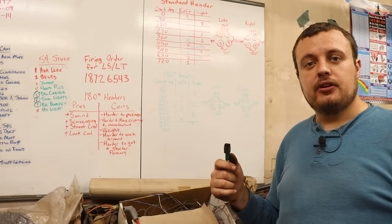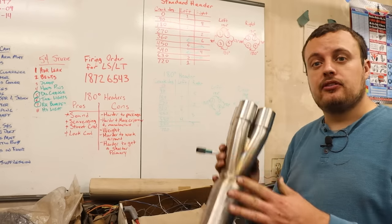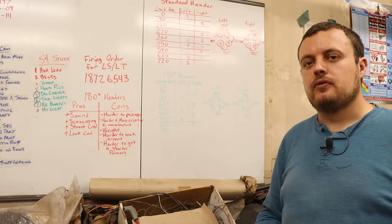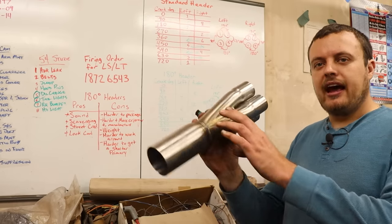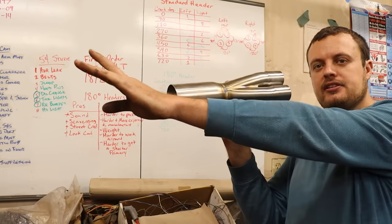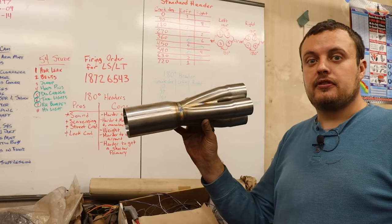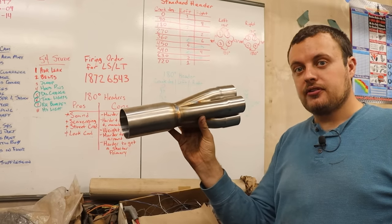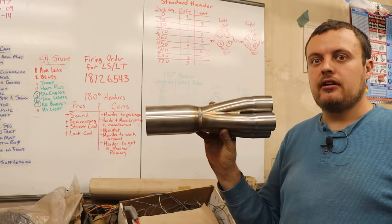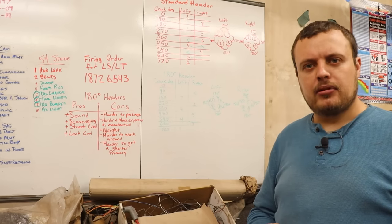Now what this does for you is it improves exhaust scavenging. Basically the exhaust going into your collector is going to do so in a much more predictable fashion. And because of that, we can use the primary tubes to basically help the exhaust to create velocity and sort of siphon the exhaust from the next exhaust pulse out of the engine, and this will improve the airflow through the engine. So what does this look like in practice?